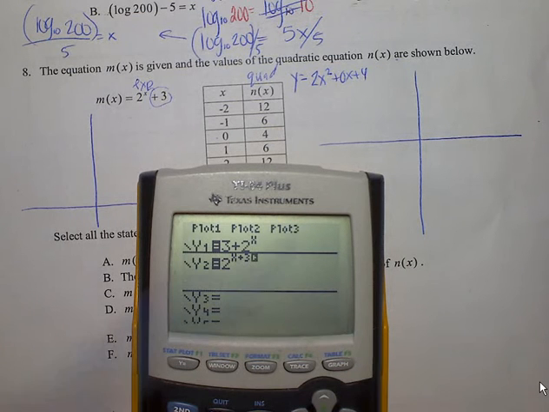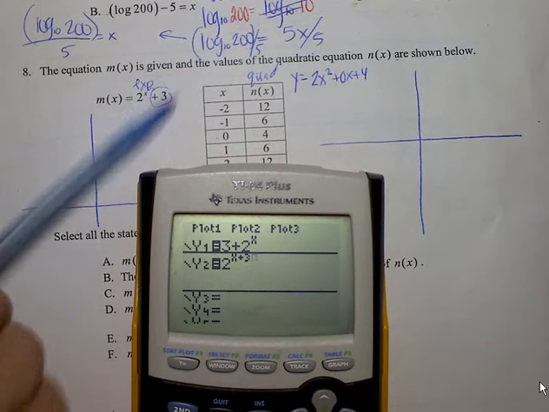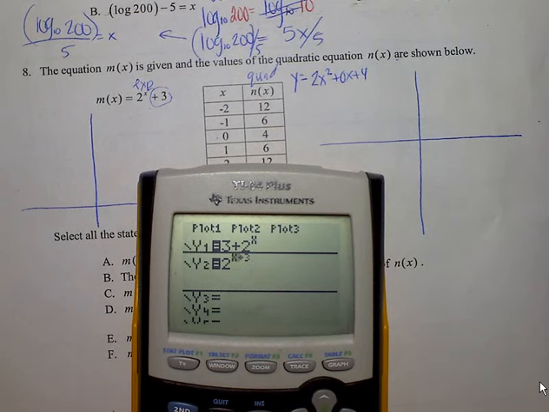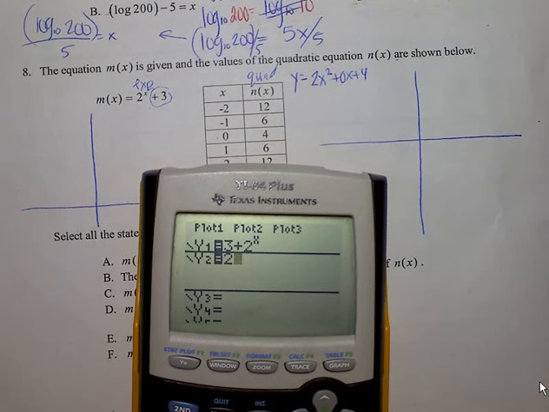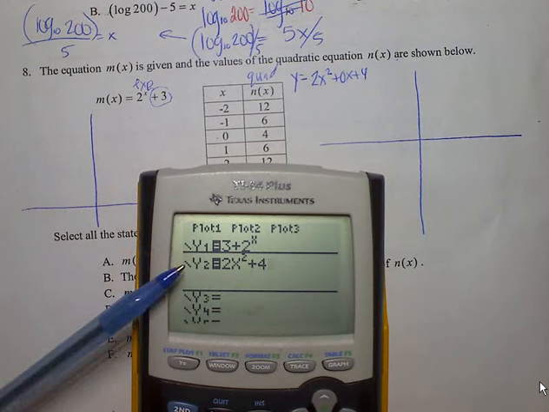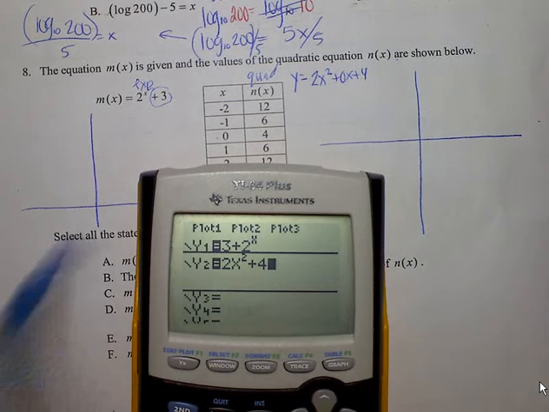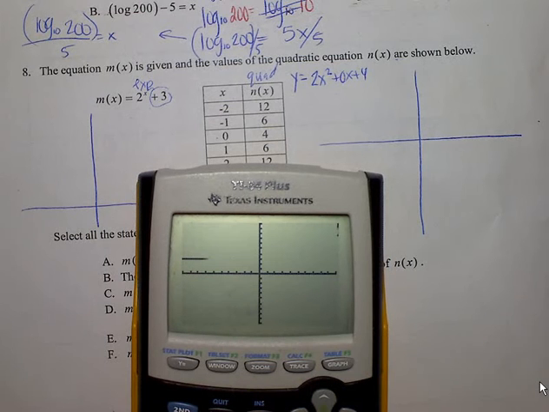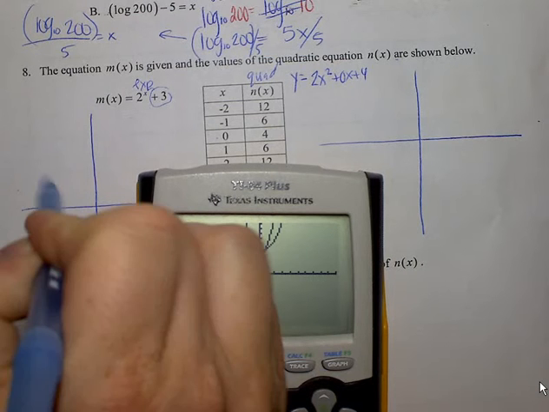So I'm going to move this vertical shift in front. All right, now I'm going to put in the second equation, which is 2x squared plus 4. This is my first equation. This is my second equation, first and second. And let's graph them. I'm looking at the first equation right now, and I'm looking at the second equation next. Can everybody see the 2? So this equation comes in here.